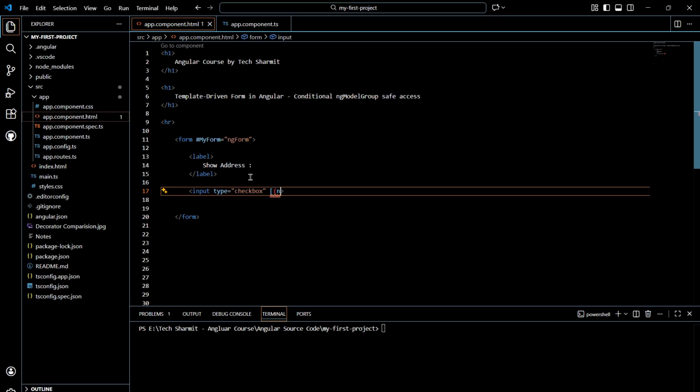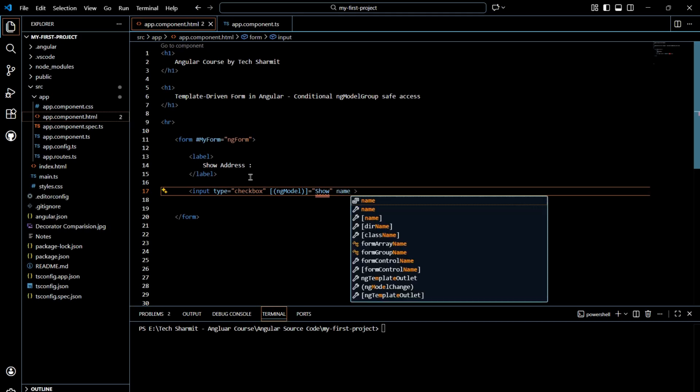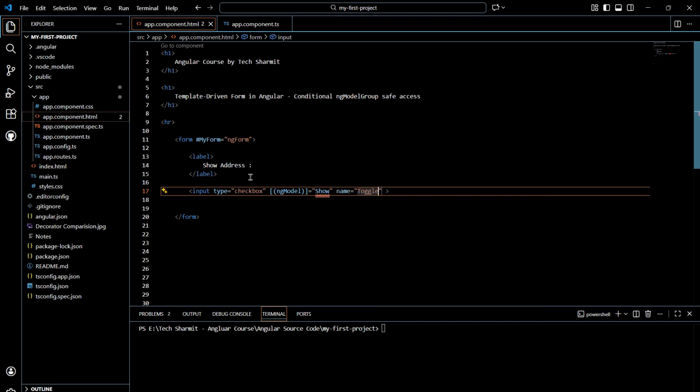Let me correct it. Square bracket, parenthesis, then ngModel, and inside this we will write show. Then we will write name, and in name we will mention toggle.